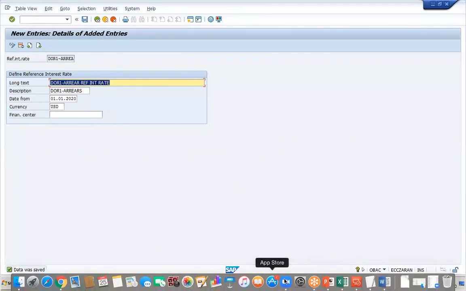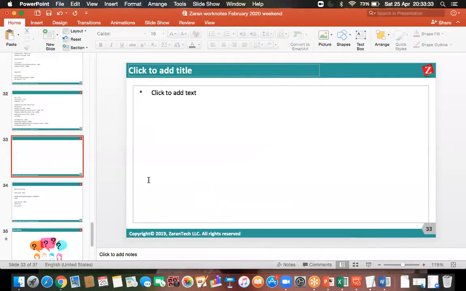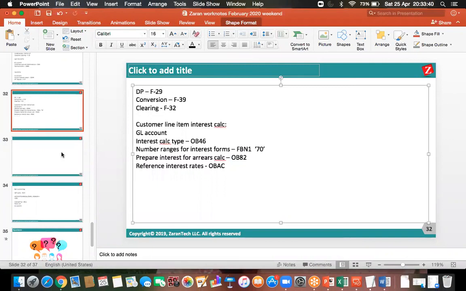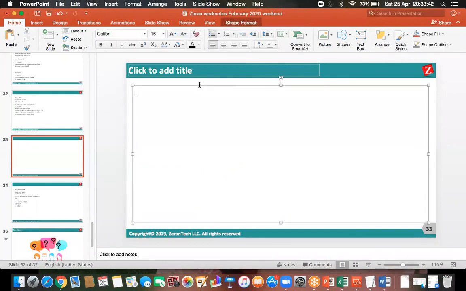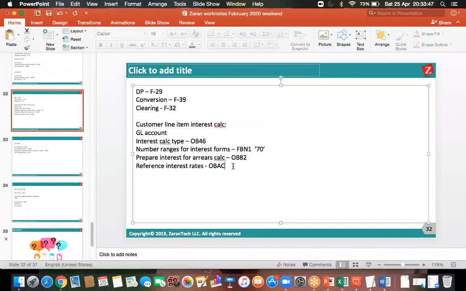Now next is time-based terms. Transaction code is OB81.